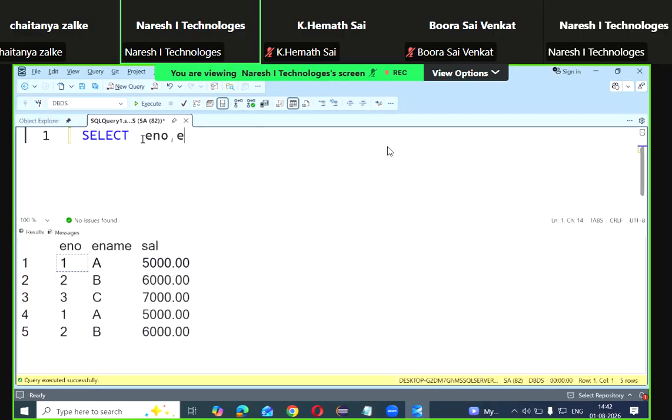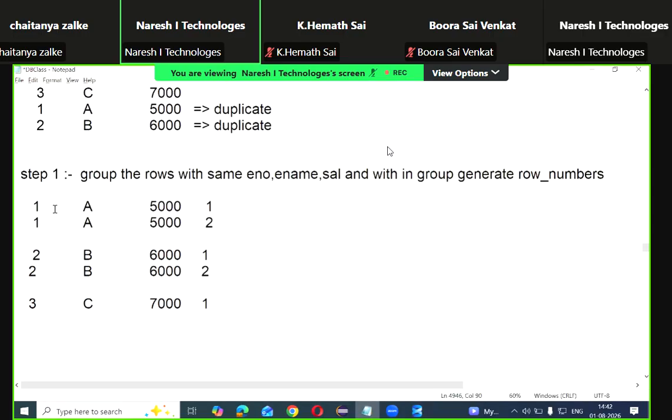Select number, name, salary, plus generate the row numbers. Over, then partition by ENO, name, salary. What happens? Number, name, salary becomes one partition, one group. It creates the groups.